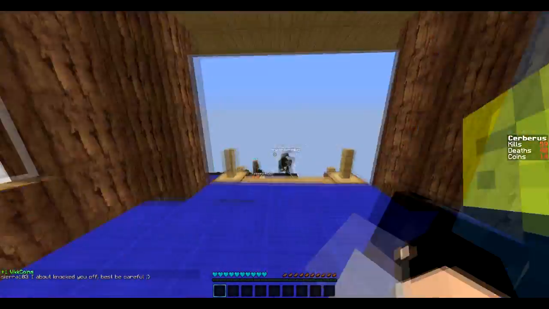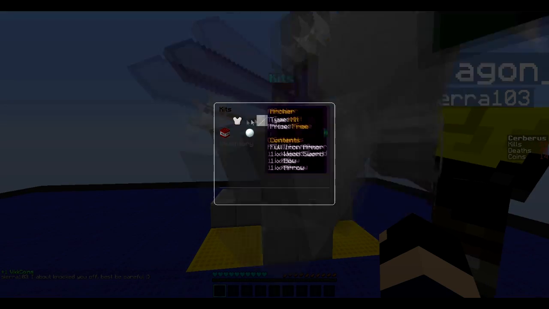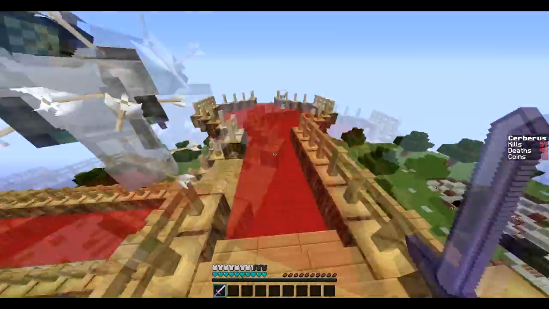Which guy was it? It was this guy, yellow skin. Ah! I need 1 more kill. Wait, that's 15. God dang it, I do need 1 more kill. I thought it was 14. Nice and round even number, but I guess not.